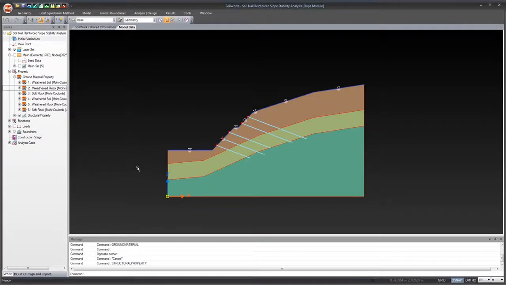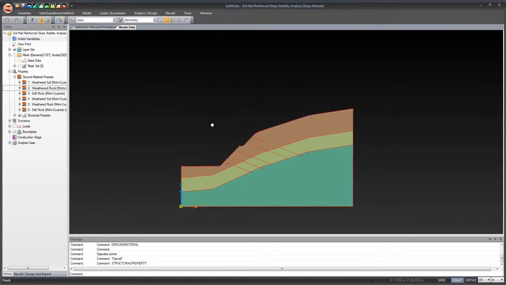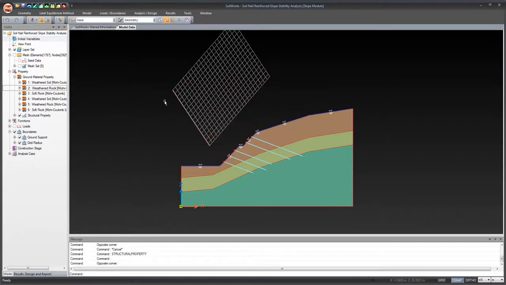Okay. So now that I have my model drawn and I have everything created, my next step would be to create my grid surface, my grid range, along with my arc tangent or my slope failure surface. If I open up this boundary here, as you can see, I've already created it. If I click on it, each of these points corresponds to one of these arc tangents. It's the circular slip surface that's used by Morgenstern-Price.